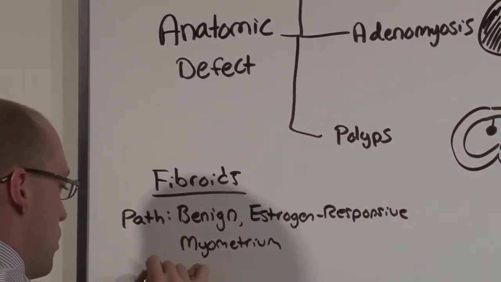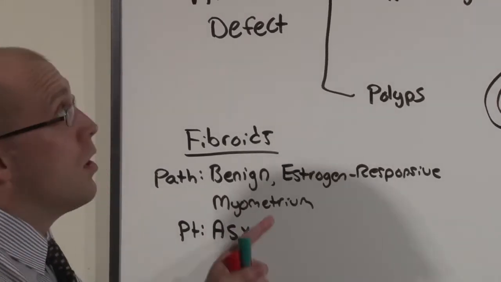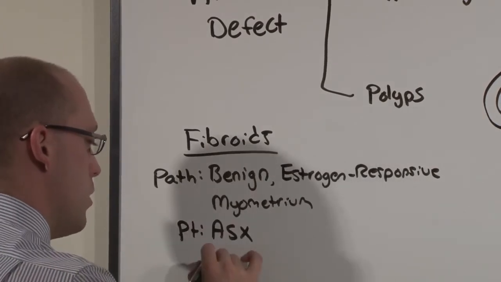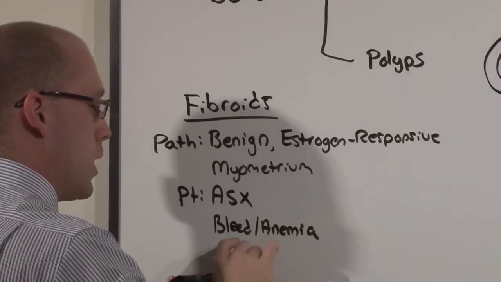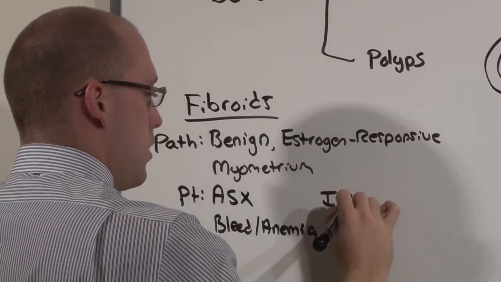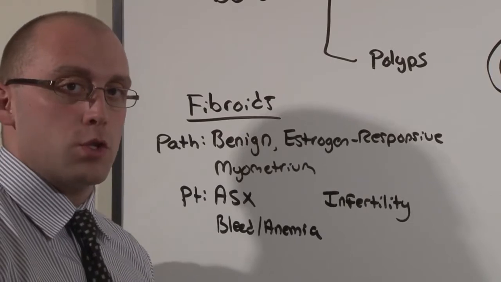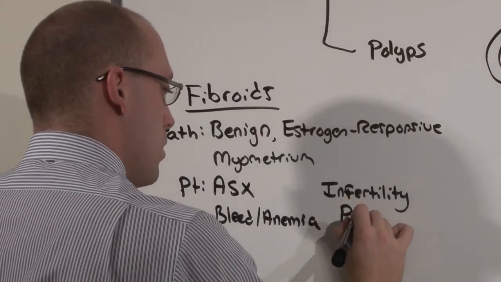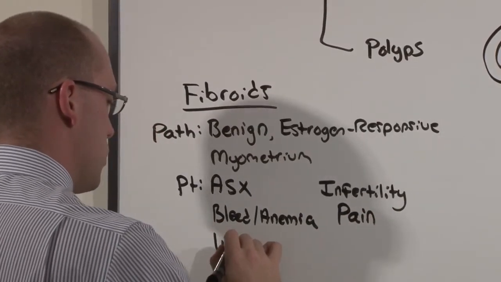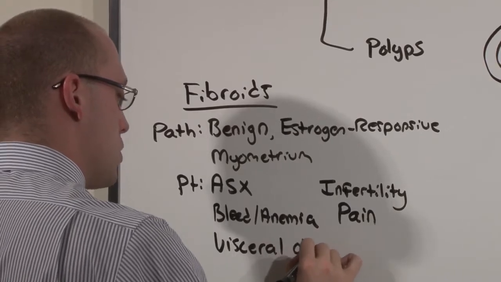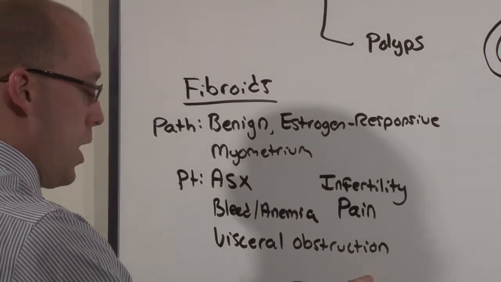They can present in many ways. They may simply be asymptomatic nodularity, masses found when you do your physical exam. They may bleed and cause anemia, which is why we're talking about them now. They may cause infertility because if the uterus looked like the one I drew, there's no place for the uterus to implant. They may simply be painful, and if they get really big or bad enough, they can actually cause visceral obstruction of the ureters, bladder, urethra, small bowel, large bowel, they can go anywhere.